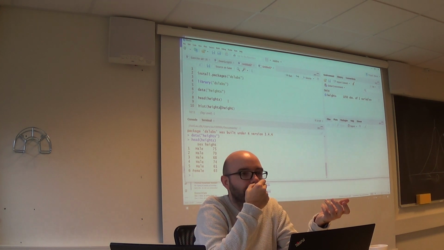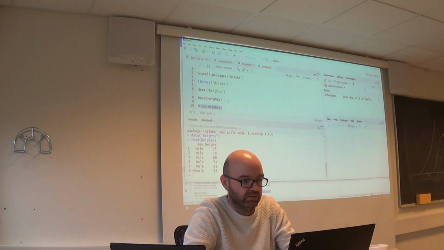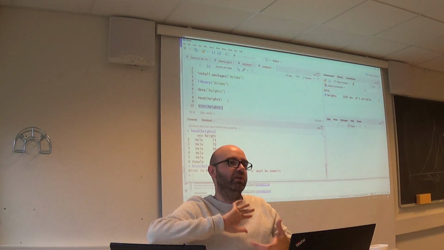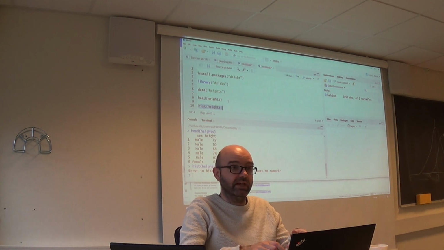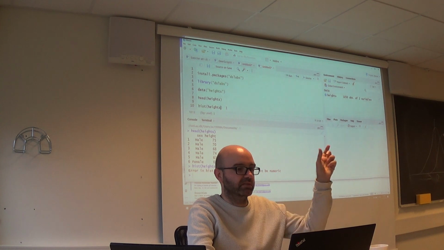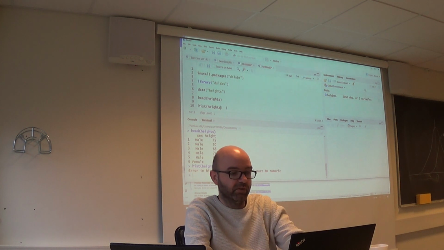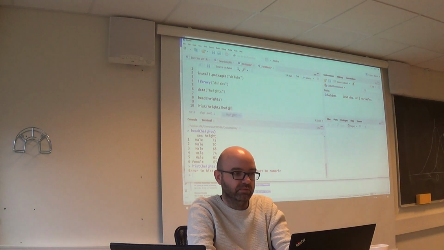But if I wanted to do the histogram only with height, I would just write height. Only with heights? Let's see if that works. Okay. No, you get an error because you can't do a histogram with an entire data frame. You can only do a histogram on an array of numbers. And so we need to pick out the array of numbers that's in that data frame. And that array of numbers is this list of heights. So that's why we need to go heights, and then that picks out the data frame object, and then we want to specify one of the columns, so we use a dollar sign, and the column we want to specify is height. Can I ask?